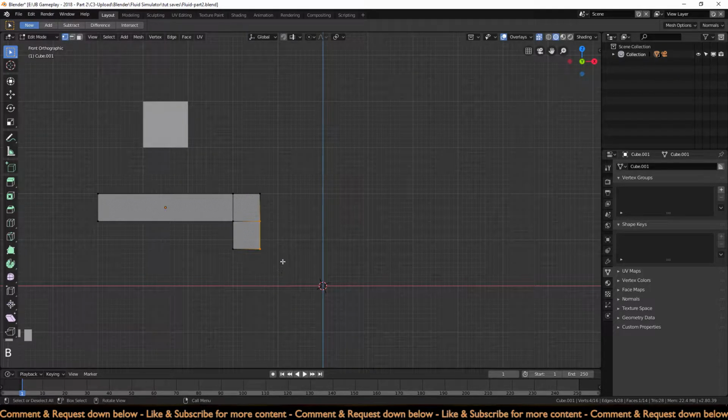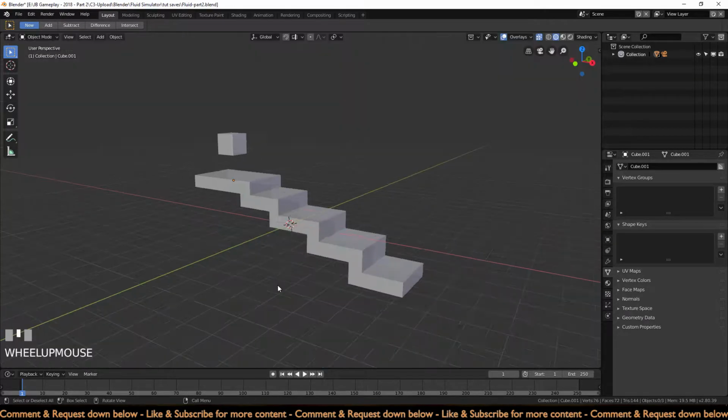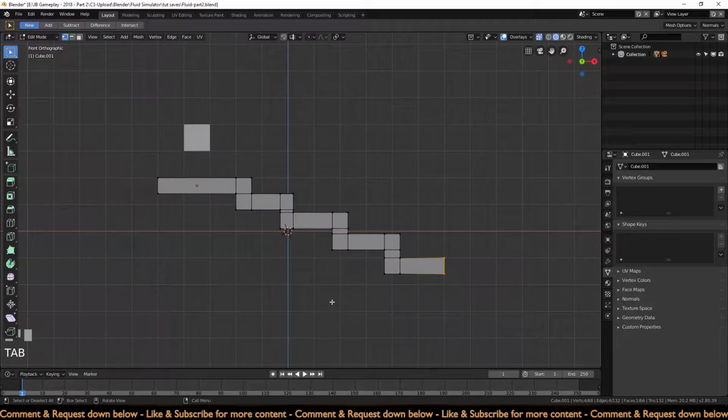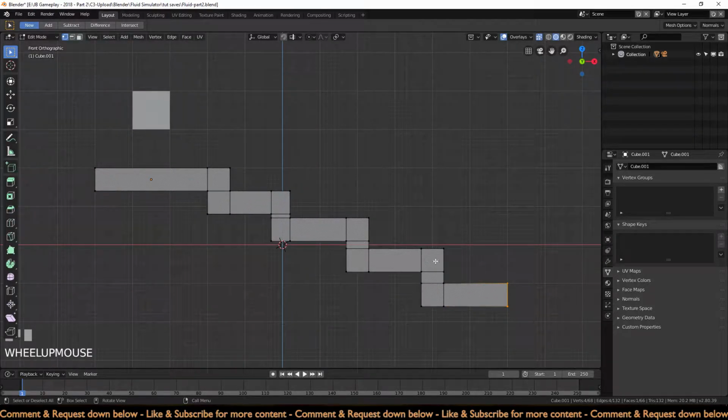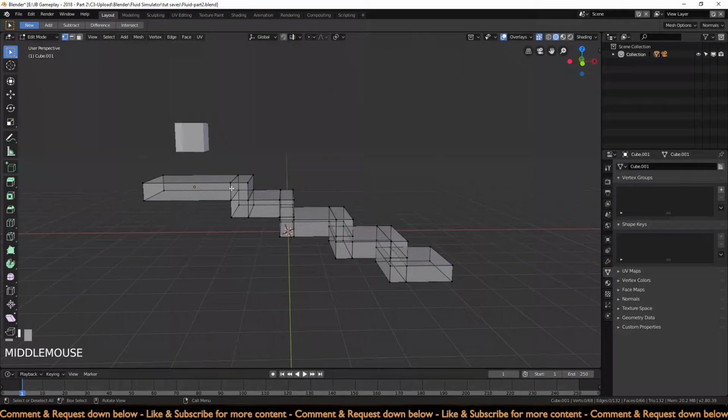Then do the same again. Press E, hold your Ctrl, etc. until you've made something like this. Now from the front view, I'll just show you in edit mode. Every time I add a few more steps, so it's getting wilder and wilder. Of course, I've also tried to do a straight line. It does work, but in this case I like the stairways more because it gives more noise to the water.